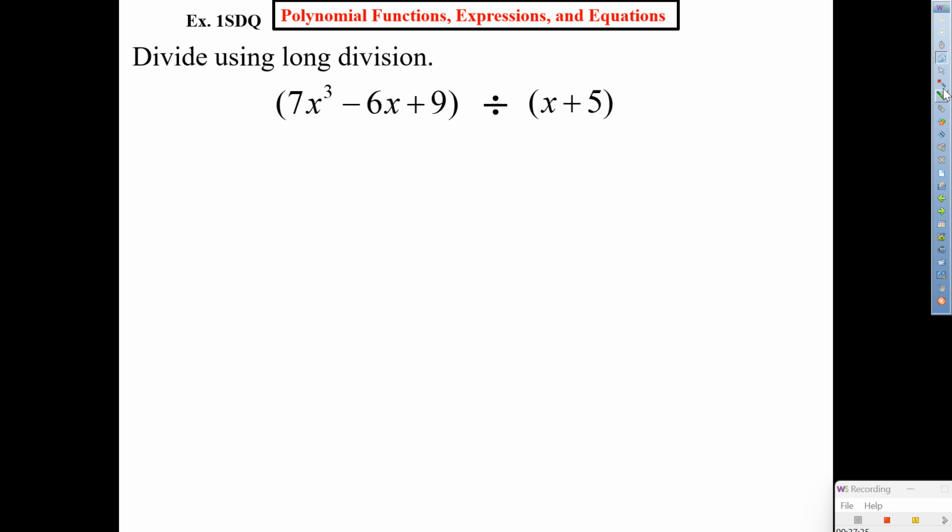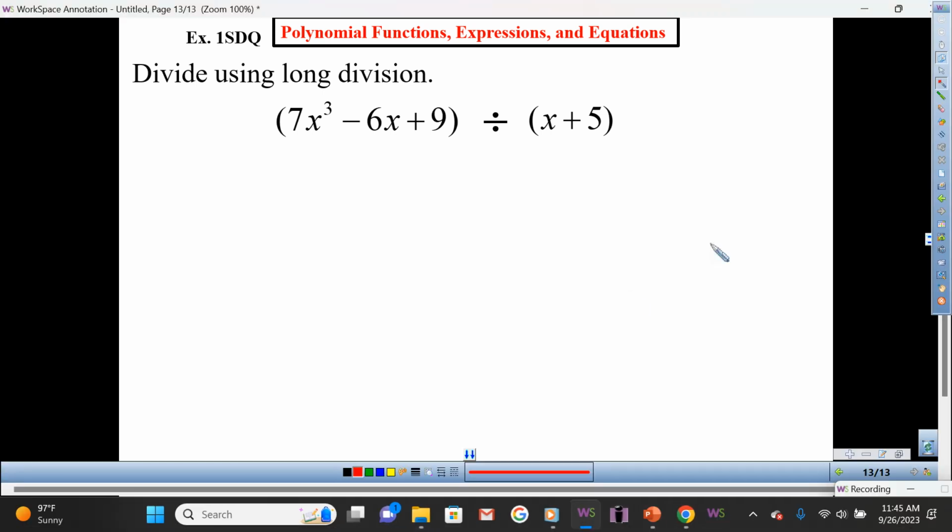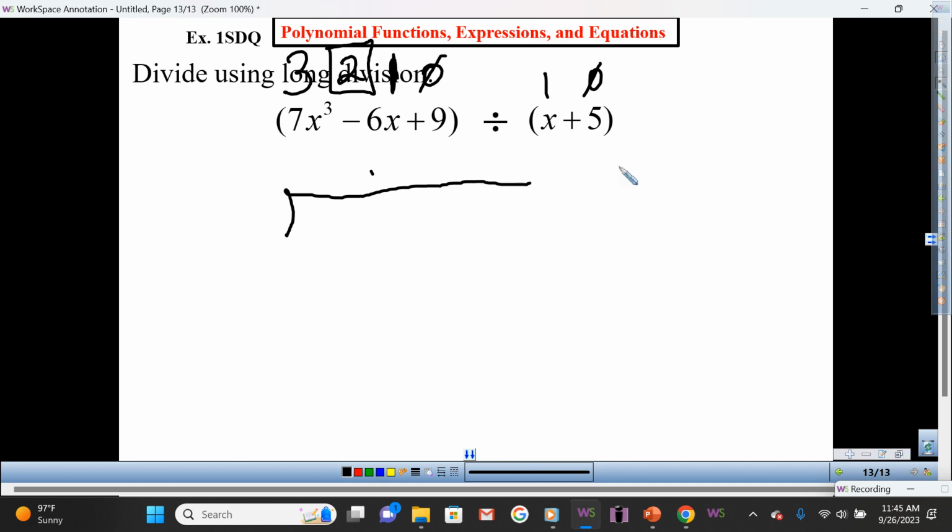All right? So, first thing we check. Third degree. What is this one? First degree. And this one? 0 degree. Is there anything missing? If you set it in order, 3, which one's missing? So I want you to write a 2 right in between and box it. And I'll tell you why right now. All right, let's go to the next one. What's the degree of this one? 1, and this one is 0. That is in standard form. Therefore, check this out. Let's do our long division.